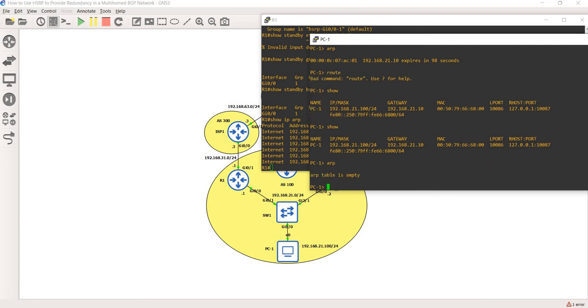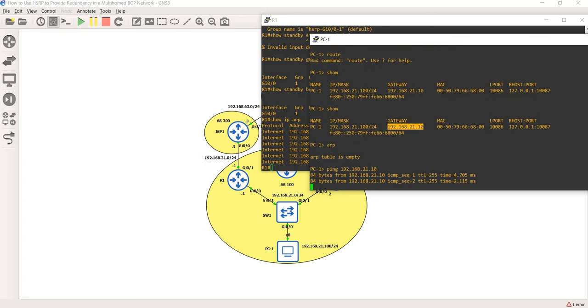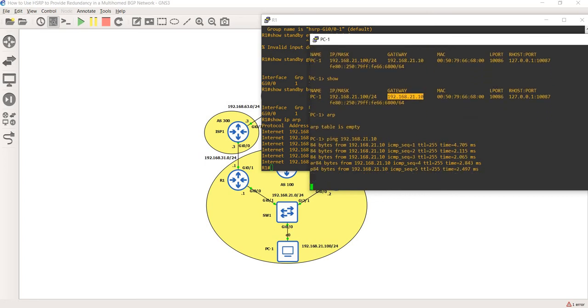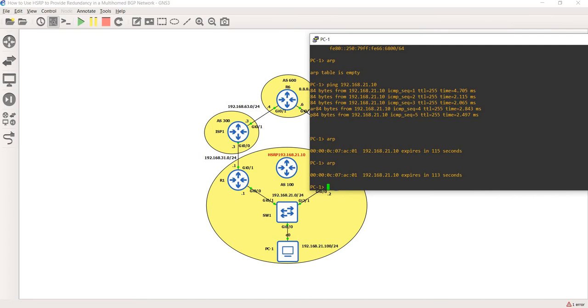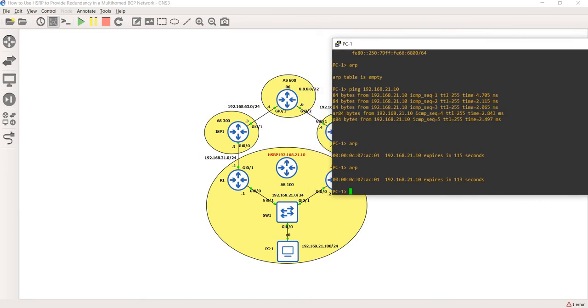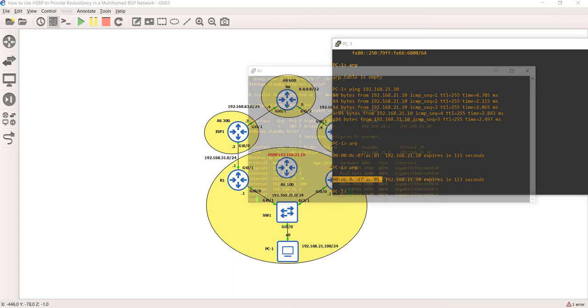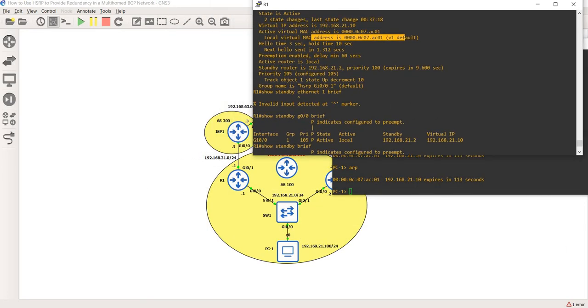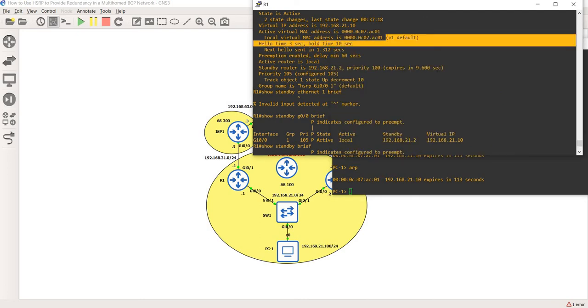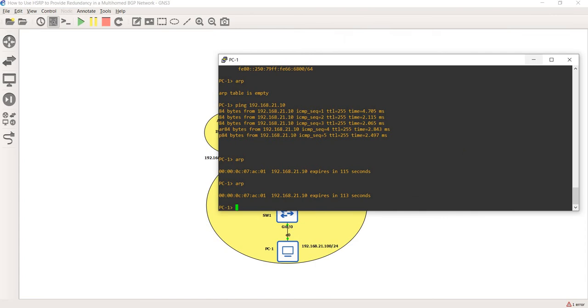So how do we, can we do ARP? Okay, let me ping my gateway and do the same, do ARP again. Okay, so as you can see here, our gateway is actually that, the standby or HSRP IP address, which is 192.168.21.10, and this MAC address here, which is version 1 according to our output here. So let's compare. Yeah, looks the same, version 1. HSRP version 2 has a different MAC address.